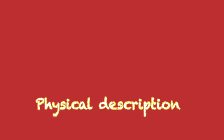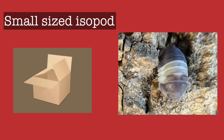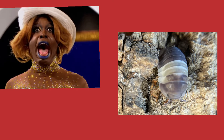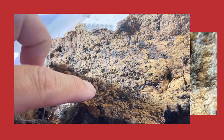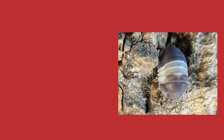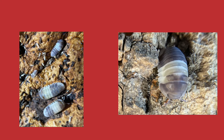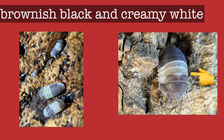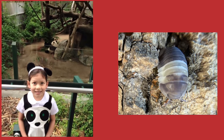Physical description. They are small — I remember when I first received my shipment and opened the package, I was shocked. I thought the breeder had sent me mancae. Smaller than the rubber duckies but not as small as a powder white. The size is between rubber duckies and Cuberius marina. The basic color is brownish black. From the second to the fourth segment of the pereon, the color is creamy white. The legs and antennae are white. The color pattern of this isopod resembles a panda bear.